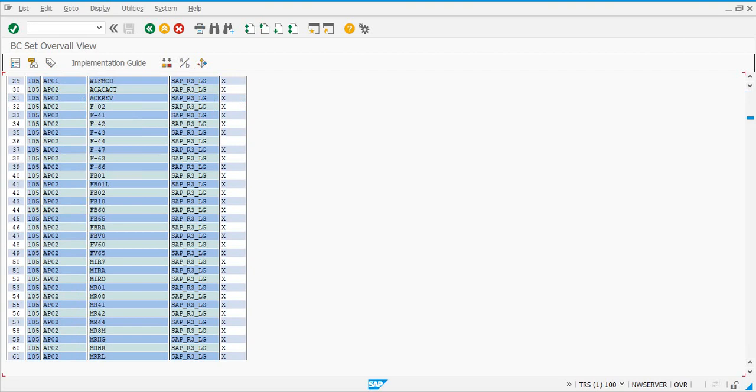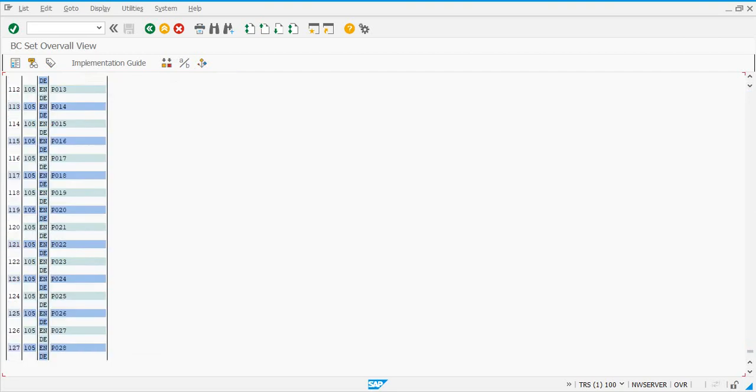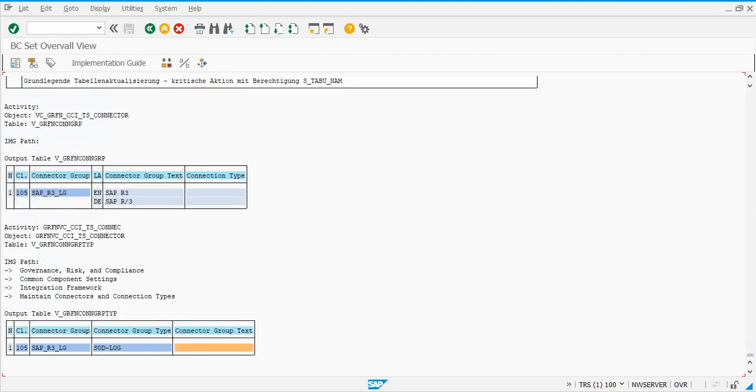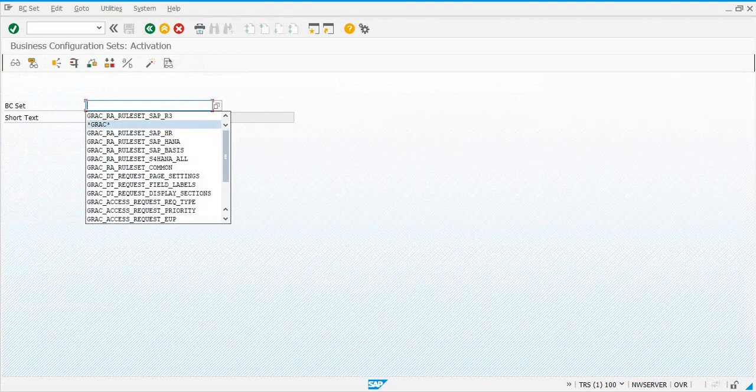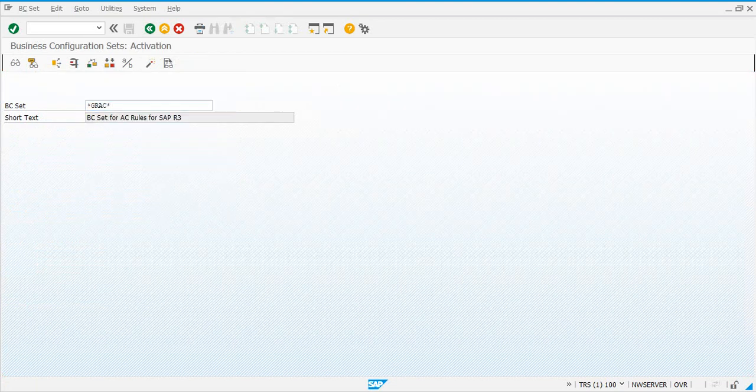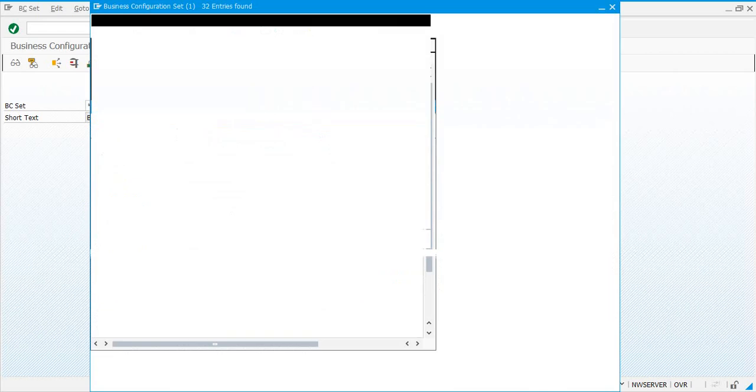Then if you scroll down to the end, you'll also see the connector group information. Now I'm going to pause this video and go ahead and activate the remaining BC sets that we require.